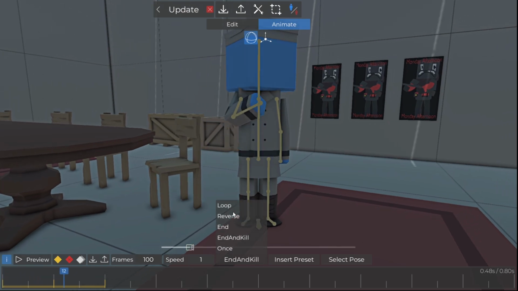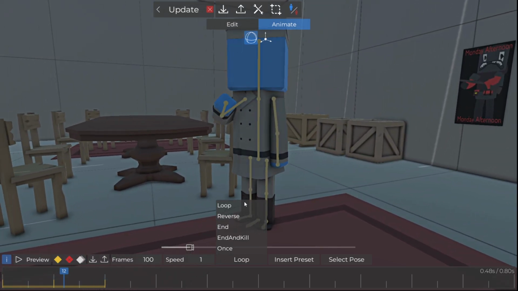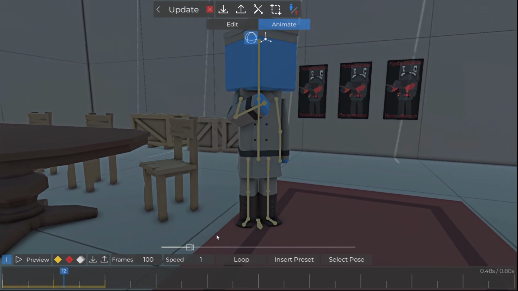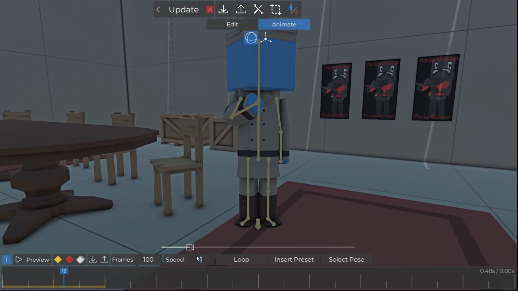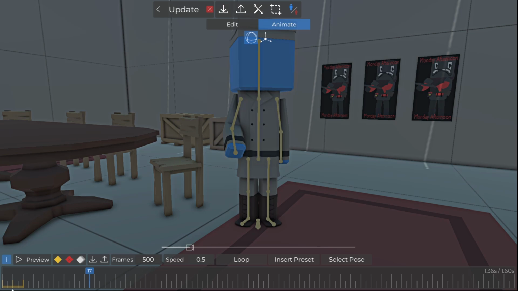I mainly use end for a lot of my clips, but loop can work fine if you have a decent animation that repeats a few times. Now speed, if we go like that, speed will decrease. Frames, well, if you want a lot of frames for your dude, if you want to go really high quality, then you can have all these different frames and create something extremely smooth.